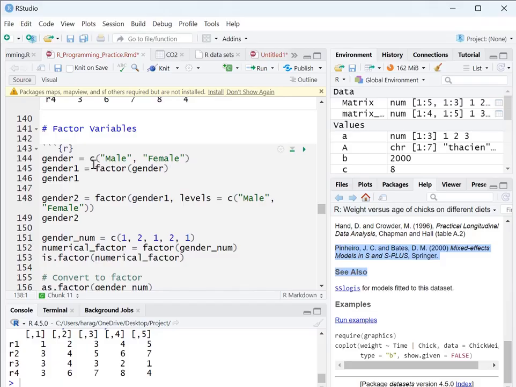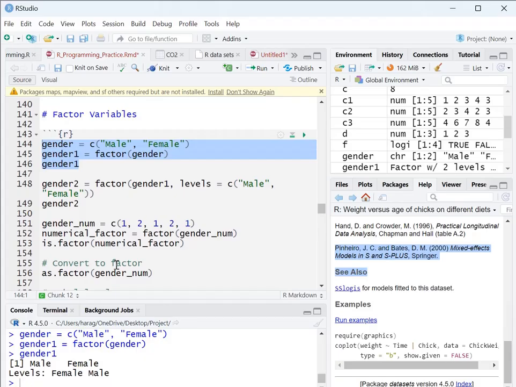Those who know Stata, when we need to change categorical variables into numeric, first we need to encode it to tell Stata that this variable is changing its categories into numeric due to the analysis. It's like the way encode works in Stata. But here also, so let's run this and then you will see.